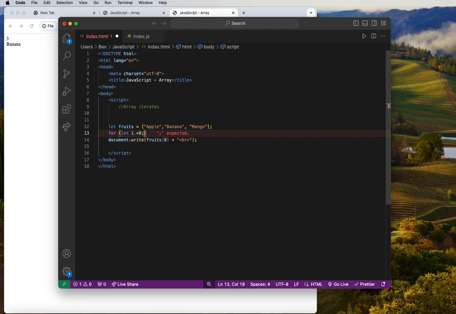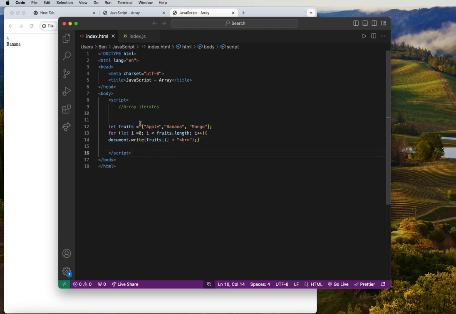Then we say i is less than fruit.length, and if it's less than fruit.length, then we iterate i using the plus plus. And next, let's put this inside curly brackets, and we say document.write, then in here, instead, we put i here.